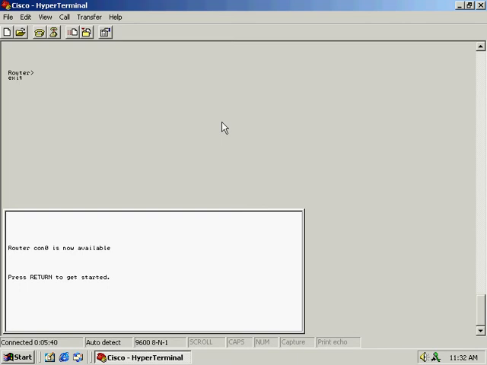Now what we're going to do here is use the context help to help set the clock on the router, and then we'll use it to set a banner in the form of a message of the day, or the MOTD. Now we know that the Cisco IOS is built using a hierarchy and that each level has a predefined set of commands. A person in the user mode, for example, would only see a few commands. A person in the privilege or the enable mode would see lots more commands. And if you drop down to the config T mode, or the configuration level, we'll actually see a lot more commands just for that particular level of the hierarchy.